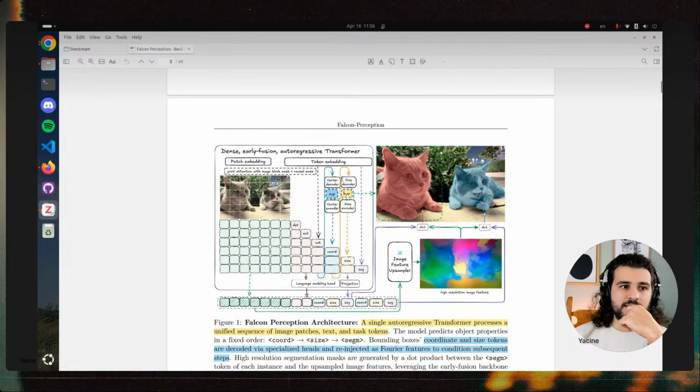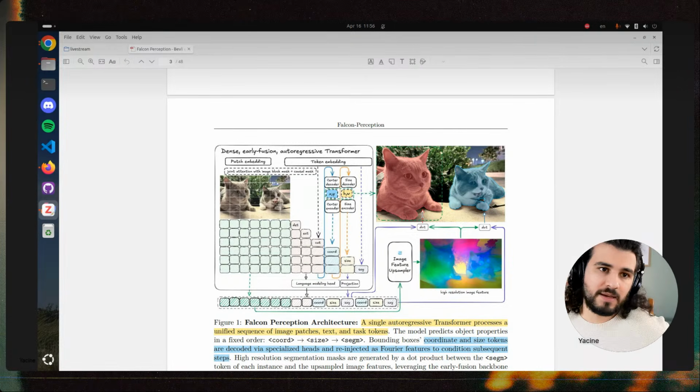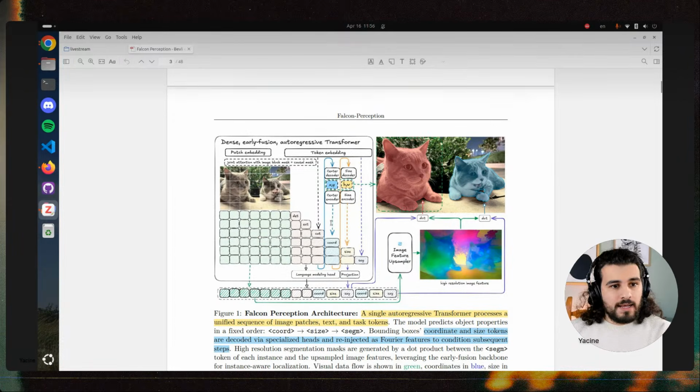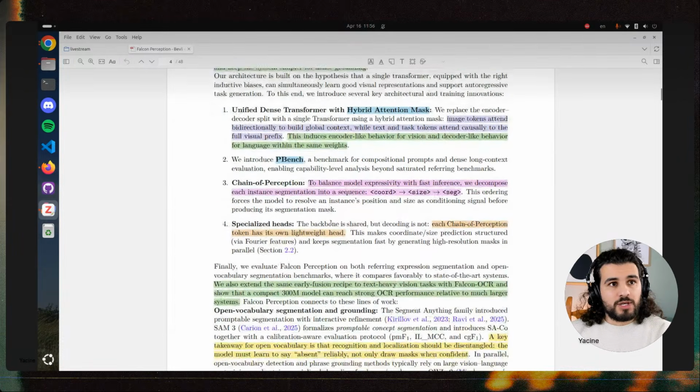And based on this and a few very light custom heads here and an image feature upsampler, you can get something similar to SAM3, much smaller and actually really performant, especially in some specific benchmark that they're doing for perception. So that's kind of what we're gonna look at.